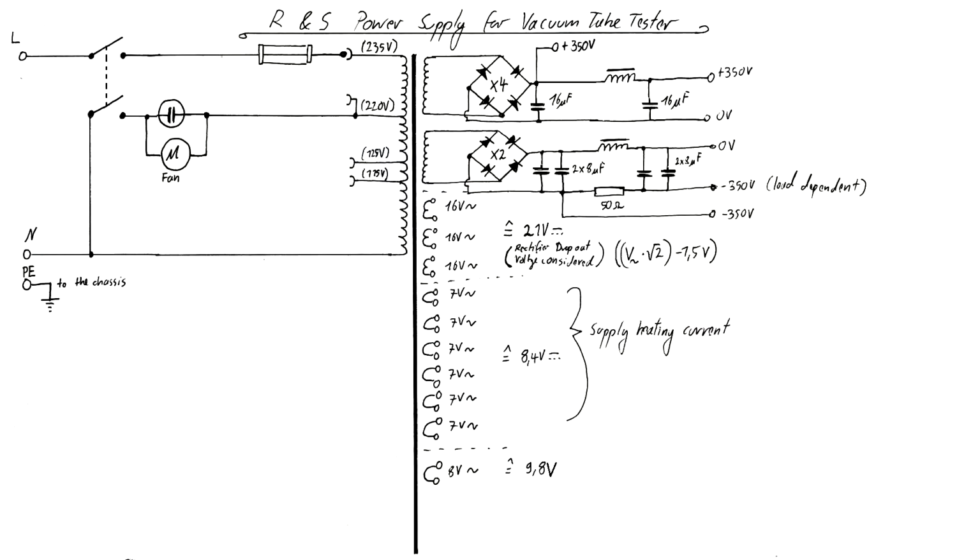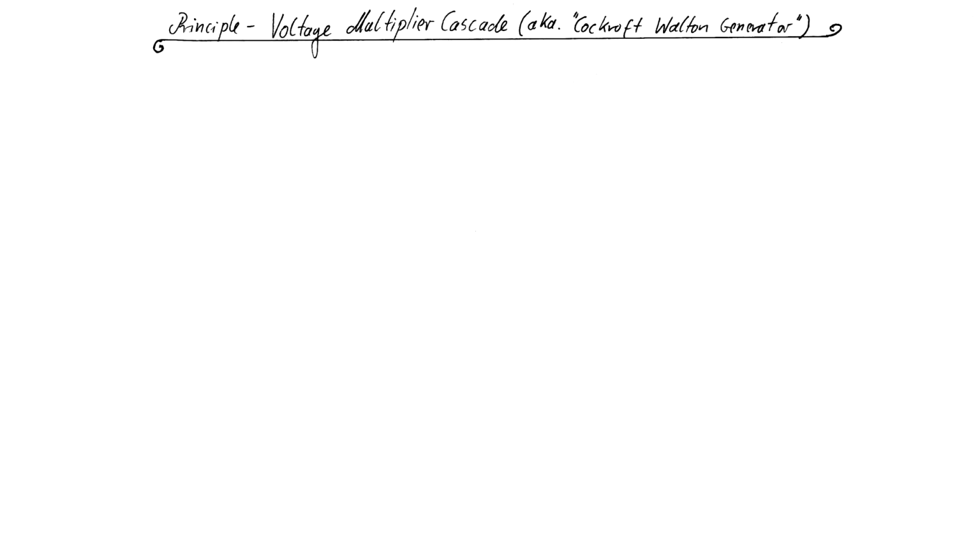The power supply, which I salvaged from the frequency meter in part 1, is able to deliver two output voltages of up to 350 volts DC. By connecting the filter capacitors in series, even 700 volts DC could be reached. In order to carry out certain experiments on vacuum tubes and other gas-filled tubes, I will however need even higher DC voltages. To generate these voltages, I decided to build a voltage multiplier cascade from the capacitors I found inside the unit. This circuit, that is also known as a Cockcroft-Walton generator, works in the following way.